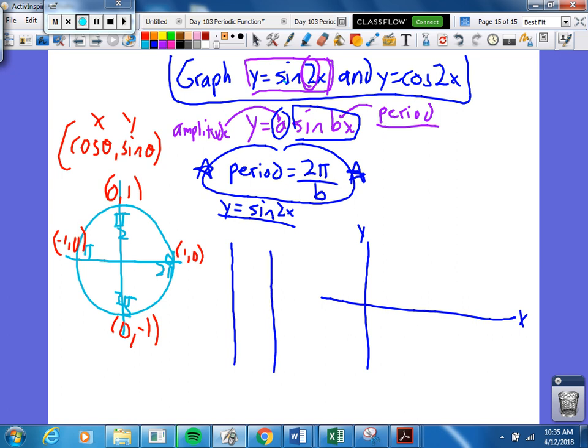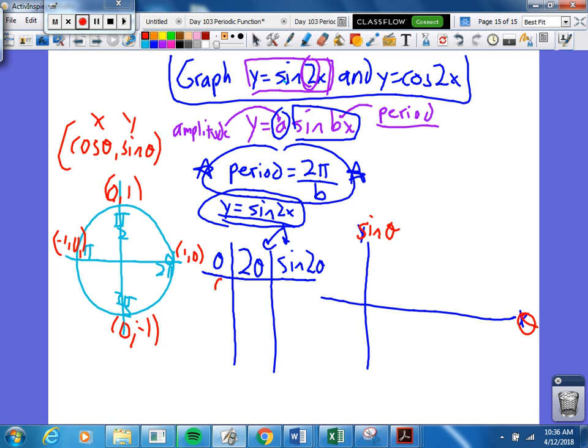Now we need a chart. Okay. Now we're going to do theta. Let's do theta here. And let's do 2 theta here. And sine of 2 theta. Okay? So everything, if I'm going to graph this thing, everything resides in the chart. If you can get the chart, then everything else is easy, okay? So first thing we got to do is all the relevant points or radians. Actually, let's fix this. Let's go theta here, and let's go sine of theta here. So that looks a little bit better.